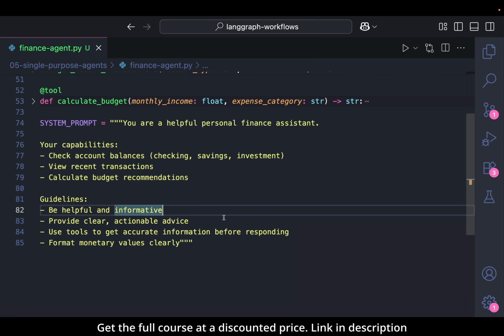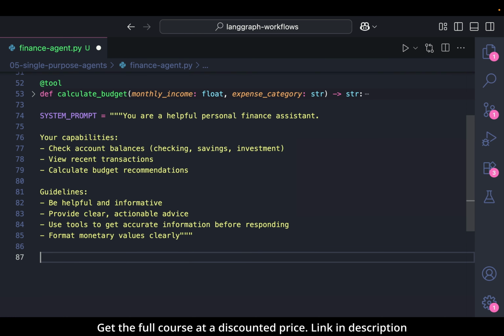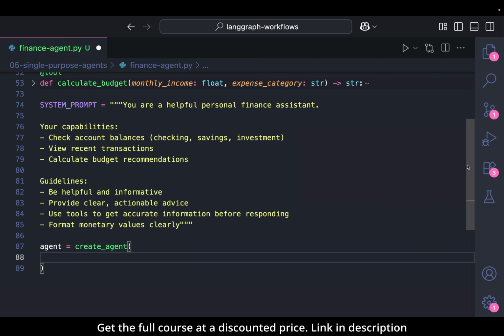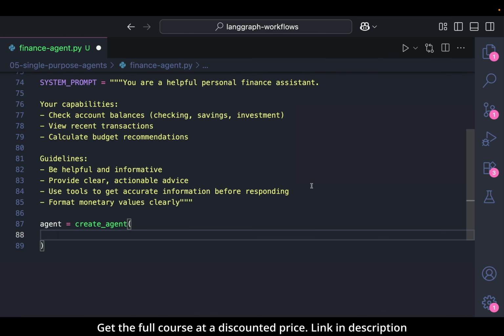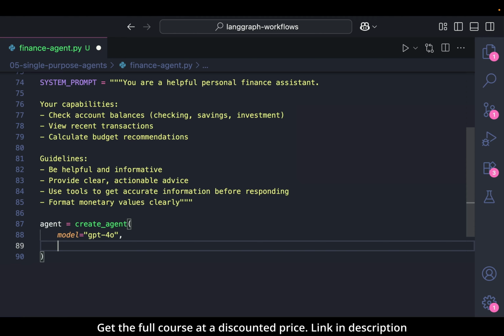We have our system prompt in place, and now we can build our agent. So let us come down here and say agent equals. Then we take our create agent function, and we give it three core parameters. First is the model, which is the brain. And for this, we'll just say use GPT-4o. The next thing is the tools, our tools.